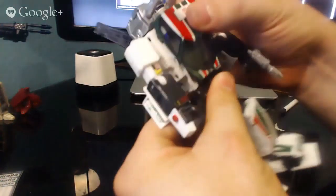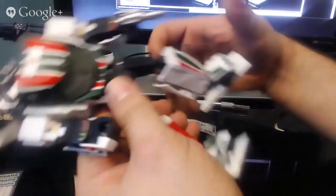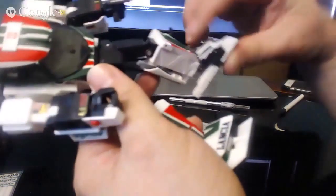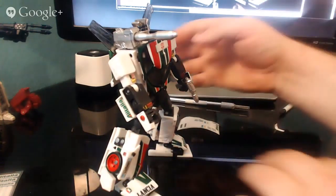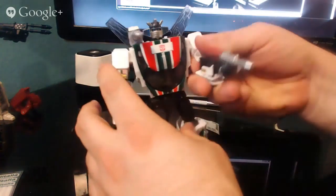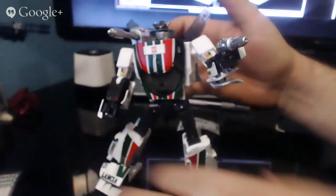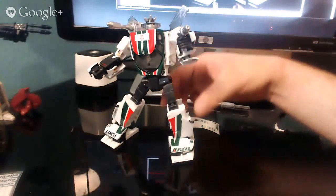He has absolute waist rotation. He's got good mobility in his legs. He's got knee joints. His feet are solid, and they do a little pivot in. So you can get some pretty wide leg poses, and he still has his feet flat on the ground. And his arms have a lot of mobility here, and you can turn his head, so you can get some pretty good poses out of it like that.